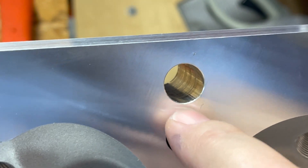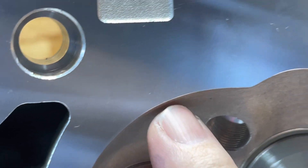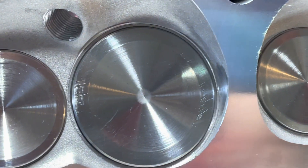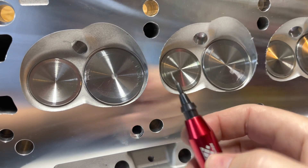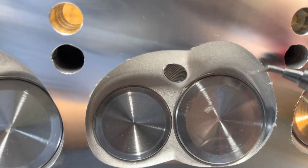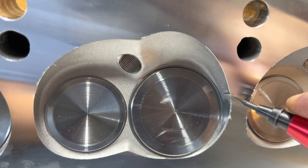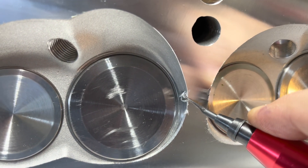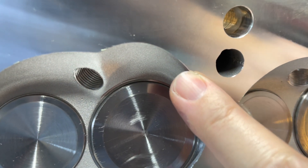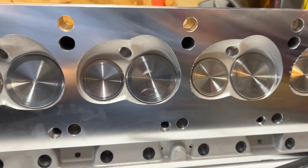They did chamfer the bolt holes but they didn't chamfer anything else. I did this first cylinder here and you can see it leaves a nice little line along there where it takes that burr off and now it's nice and smooth — you can run your finger on there. I'm just using a little tool that rotates around, like 10 bucks or something. You just put it up on here like this and drag it along the edge — it just cuts off that little burr. It's very easy to do and it leaves a nice little edge. Sharp edges create hot spots and those little pieces of metal might eventually flake off.